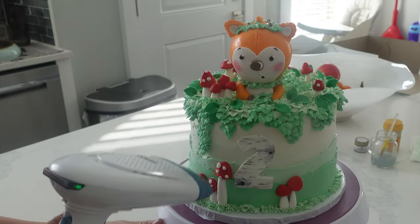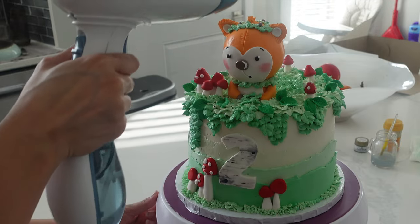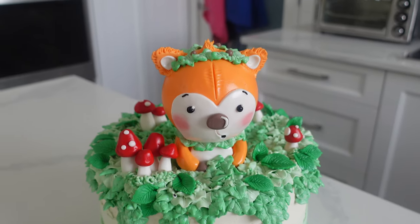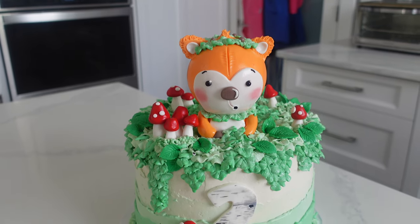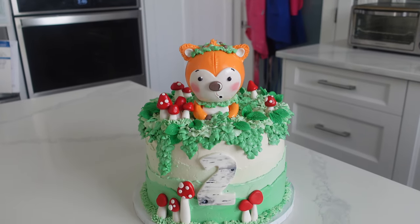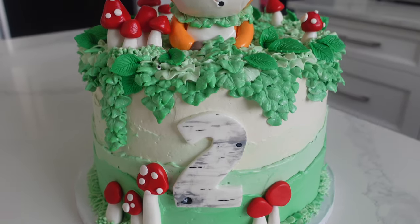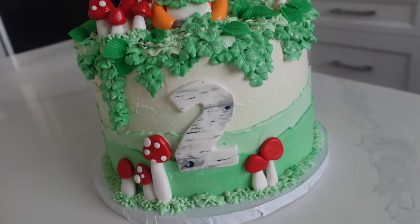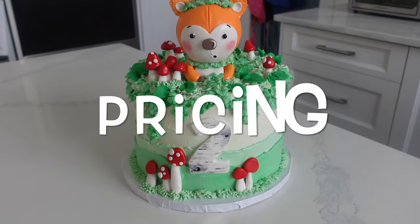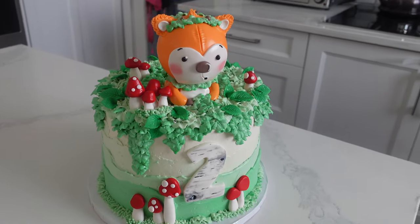This is just a regular clothing steamer. You can buy the cake steamers, but they're just more expensive and they kind of do the same job. I'm really just doing that to take away all of the excess cornstarch and to give it a really nice saturation of color. And here is our little cute fox cake — this one was for my nephew. My sister really loves cute cakes and she said make whatever you'd like, and this is what I decided to go with.